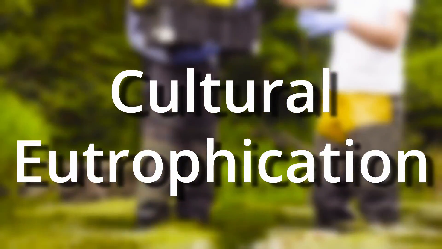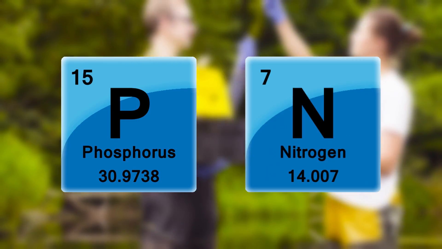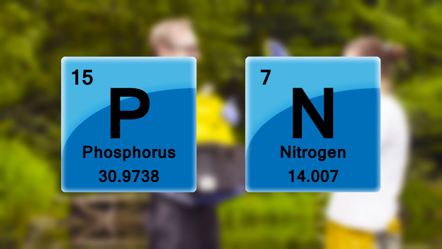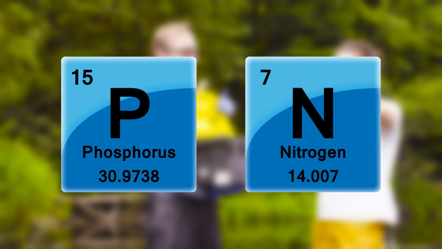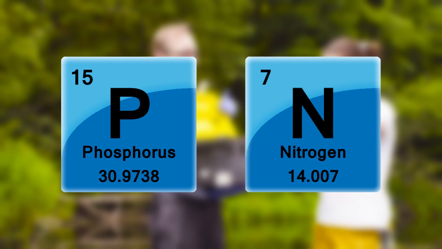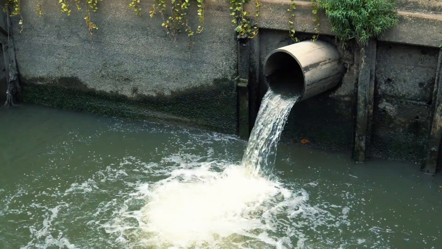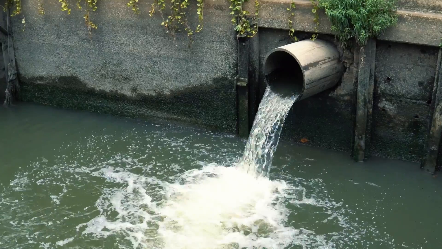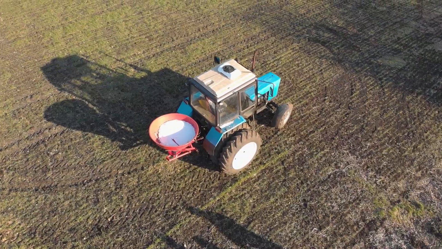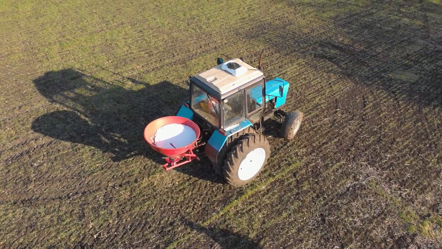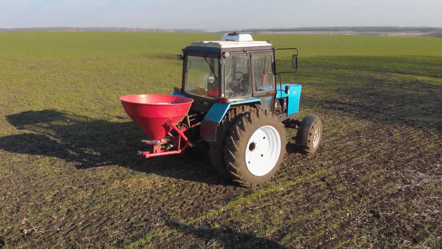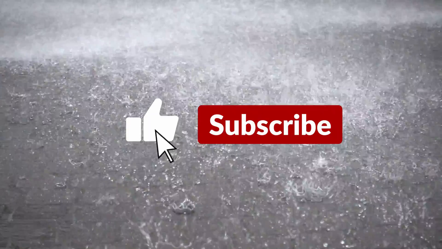But how exactly do humans cause this to happen? Phosphorus and nitrogen are two of the three primary nutrients that are really important for plants. Human activities release a significant amount of these two nutrients into the environment in unnatural or uncontrolled ways. For example, sewage that is dumped directly into the water without being treated adds both phosphorus and nitrogen. Farmers also give their crops phosphorus and nitrogen through fertilizer, and water can easily sweep unused fertilizer into nearby bodies of water when it rains.